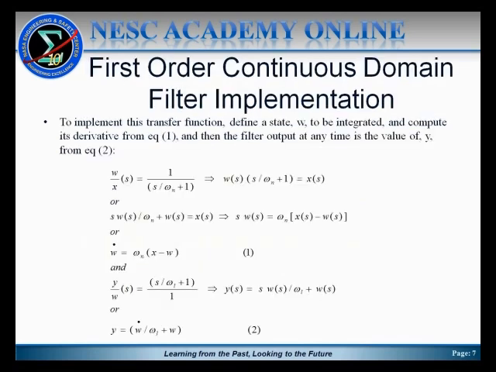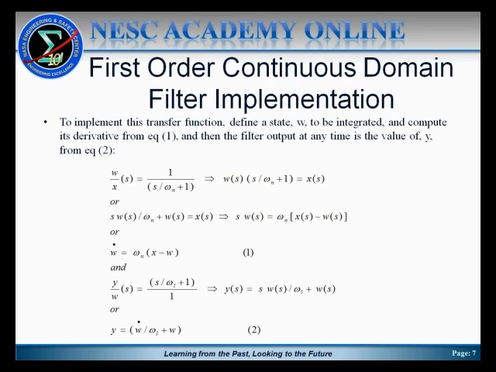So as we said, we define a new state or temporary state that's going to be integrated, and we'll show how to compute the values for that, or the actual differential equations that will be numerically integrated in the simulation, on the current slide. So again, recall the state that was added, which is basically just the output of a lag filter on the input state. So you can write then that w over x, the output of that lag filter over its input, is equal to 1 over (s over omega n plus 1). That can be seen readily from the information on the previous slide.